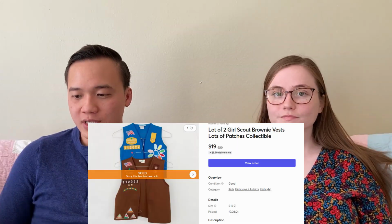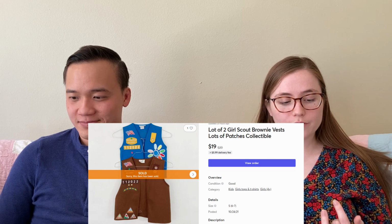We sold these Girl Scout vests for $19 on Mercari. Yeah, it was surprising that they sold really fast, just within a couple days. It was another thing that you doubted me on. Yeah, I was doubtful because people do collect Girl Scout patches, but mostly older ones. These were from 2017, so it's not like they're vintage patches or anything. But I think maybe the person who bought them had a Girl Scout, and this would be cheaper than buying the vests from the Girl Scouts, or someone who wanted it for Halloween. Oh, interesting. I feel like it was a good time to list them because you could dress up like a Girl Scout for a Halloween costume. Yeah, I would imagine $19 is pretty good for all those patches. There were like 30 or 40 of them in total.